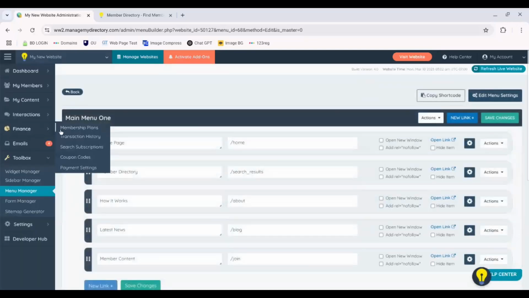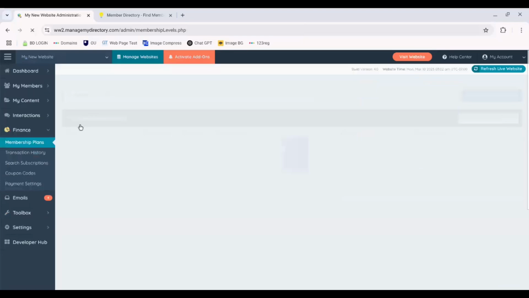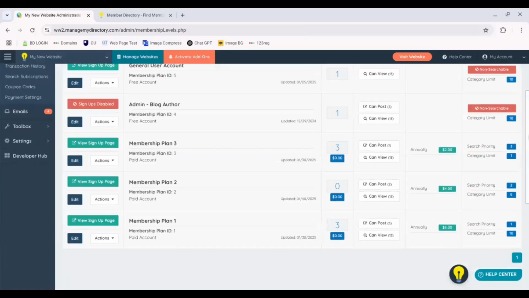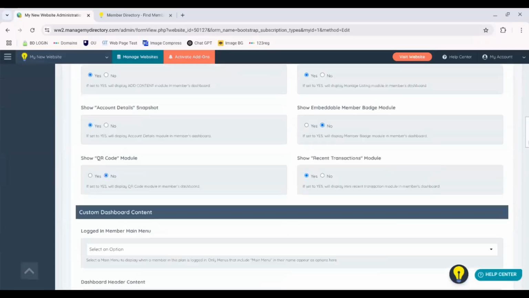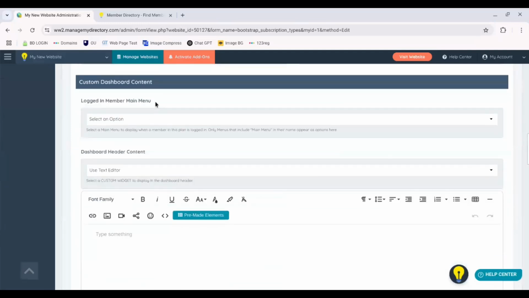We're then going to go to finance membership plans. And what we'll do is, I've named it main menu 1 because I want it to apply to membership plan 1. So if I go into edit, you can now go into members dashboard and you can scroll down, and just here it will say logged in member main menu.